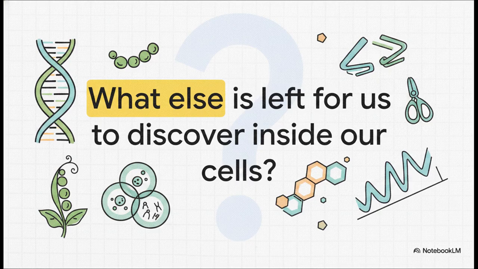We've covered some incredible ground today. Mendel solved the deepest mysteries of inheritance and variation using nothing but pea plants, unbelievable patience, and math, without ever looking through a powerful microscope. It really leaves us with this final, provocative thought. In this modern era of rapid DNA sequencing, gene editing, and advanced biotech, what else is left for us to discover hidden inside our own cells?